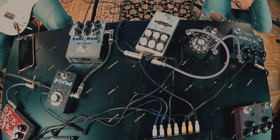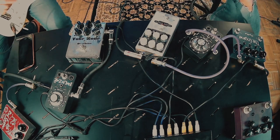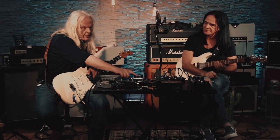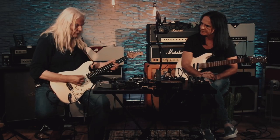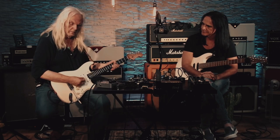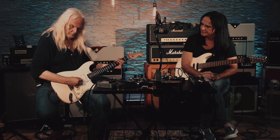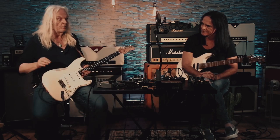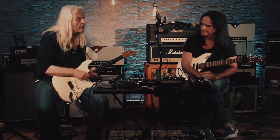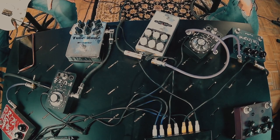Perfect for this kind of fuzzes is some kind of Marshall Plexi. Maybe that's too much, but it's okay. Be careful with the sound, with the noise. You have to be careful, but it's possible. No? And, show us the silicon. Okay, so let's take a look at that.